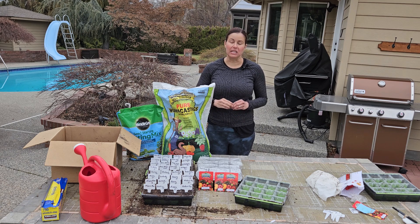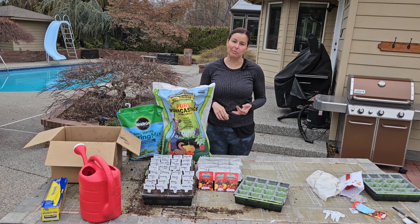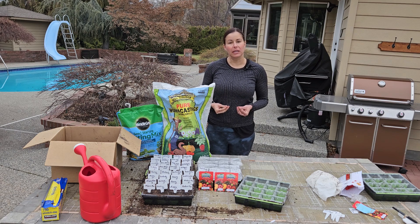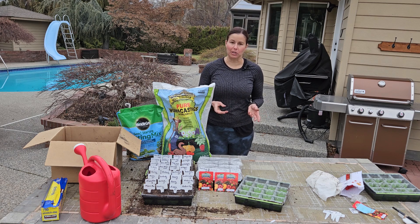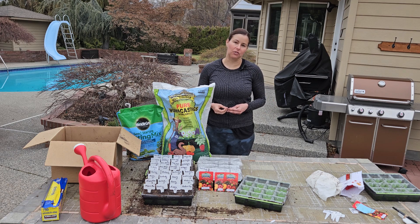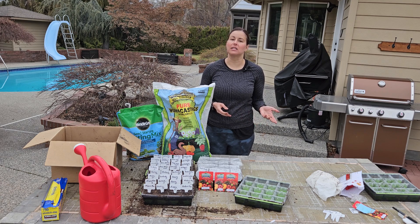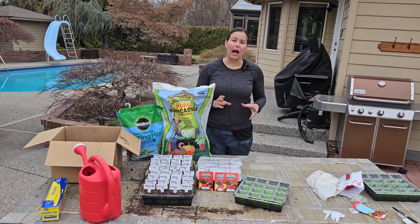On TomatoFest's website, they also have tomatoes subclassified into early producers, intermediate producers, and late producers. For me, because my children love eating tomatoes like they're cherries off a tree, I look for early tomatoes. At most I might buy a middle-cycle summer tomato, but really I want production as fast as possible because we tend in central Washington to have no fall lately — it just goes straight into winter or early snow, which can damage or kill the plant.